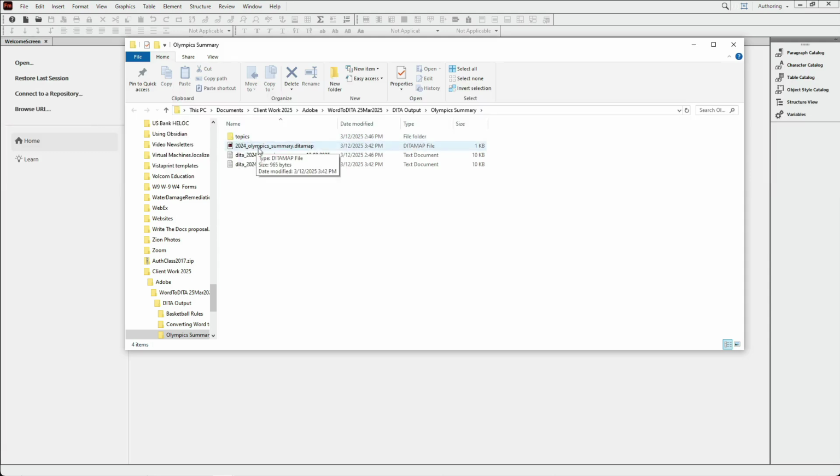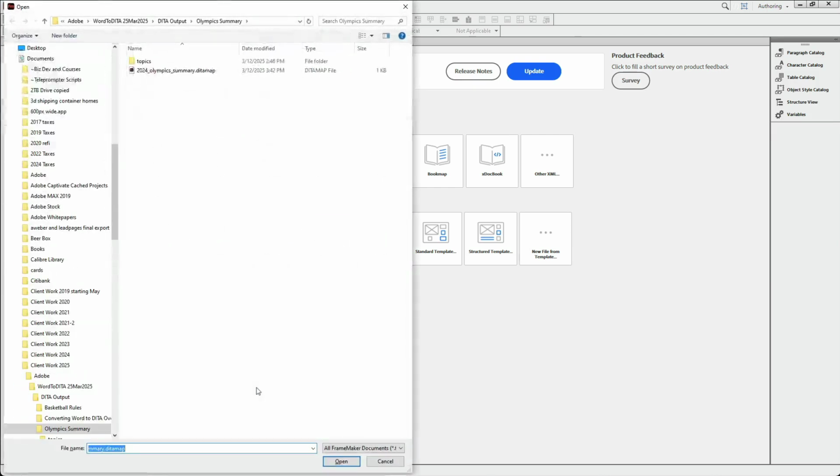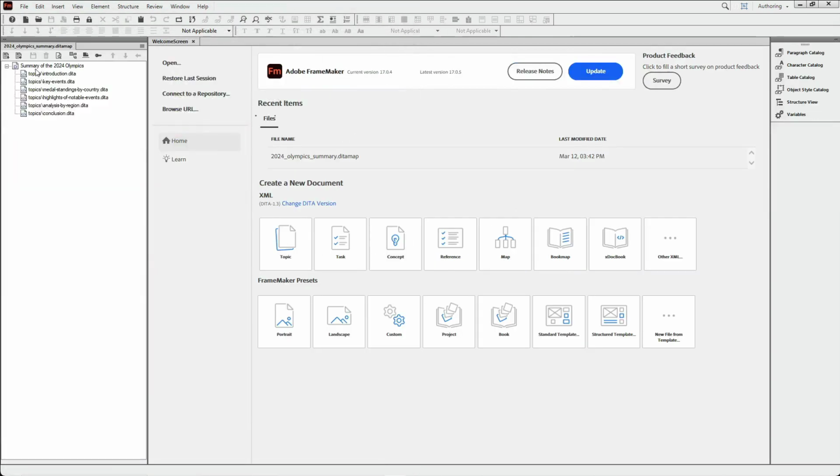If I now open that Olympics summary DITA map, and if I go back to FrameMaker and I open up that Olympics summary DITA map, you can see that the DITA map looks much like a FrameMaker book file, and it's broken my content up into 1, 2, 3, 4, 5, 6 topics.